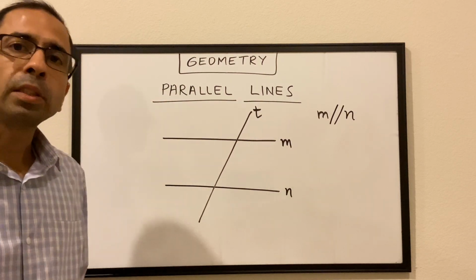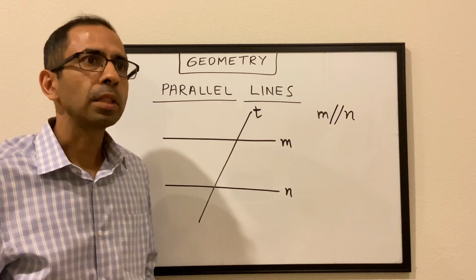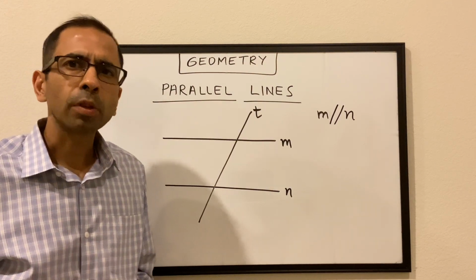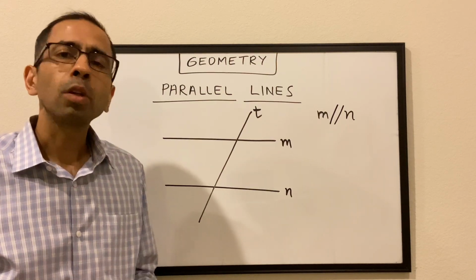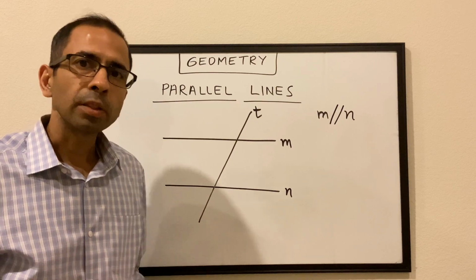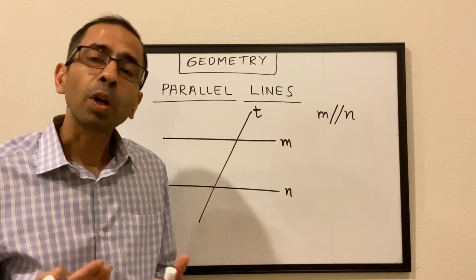Parallel lines is quite an easy topic. However, we do expect 2 to 3 questions on this subject in SAT or ACT. So it becomes important for us to understand this and not to lose those questions, right? Now, there are literally 3 or 4 things which we need to know in this area for us to be able to solve pretty much any question, right? What are those 3 things?